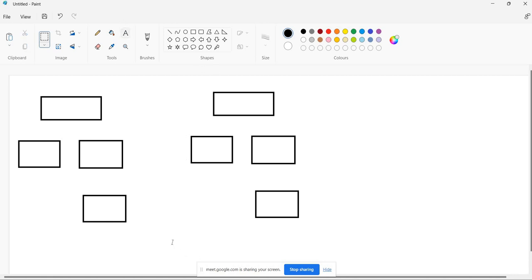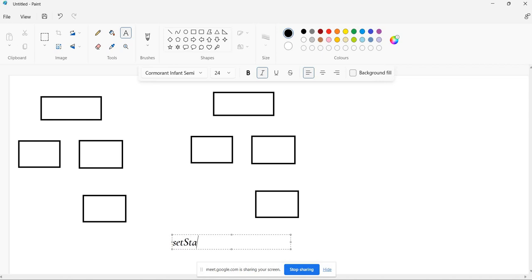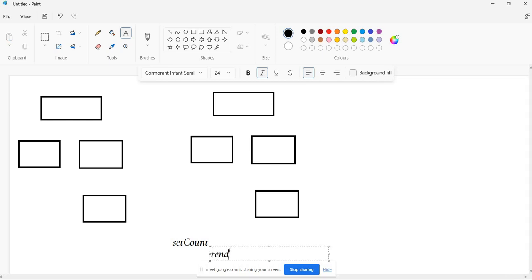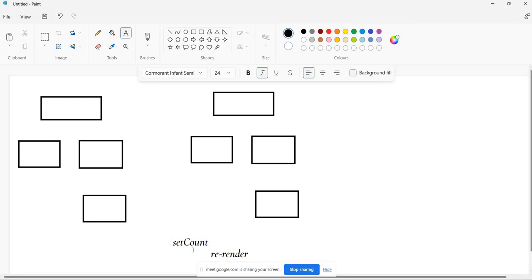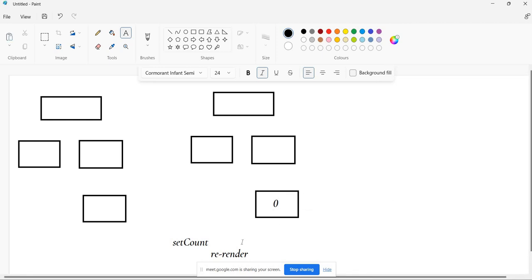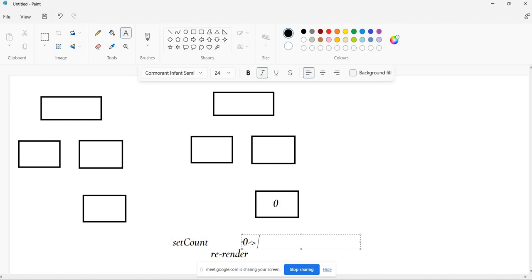Whenever you make a change, for example with setState or set count, it will trigger the rendering process. I will tell you how it triggers the rendering process in the next 5 minutes. So before updating the virtual DOM, suppose the count value is 0, and you want to increase it from 0 to 1.